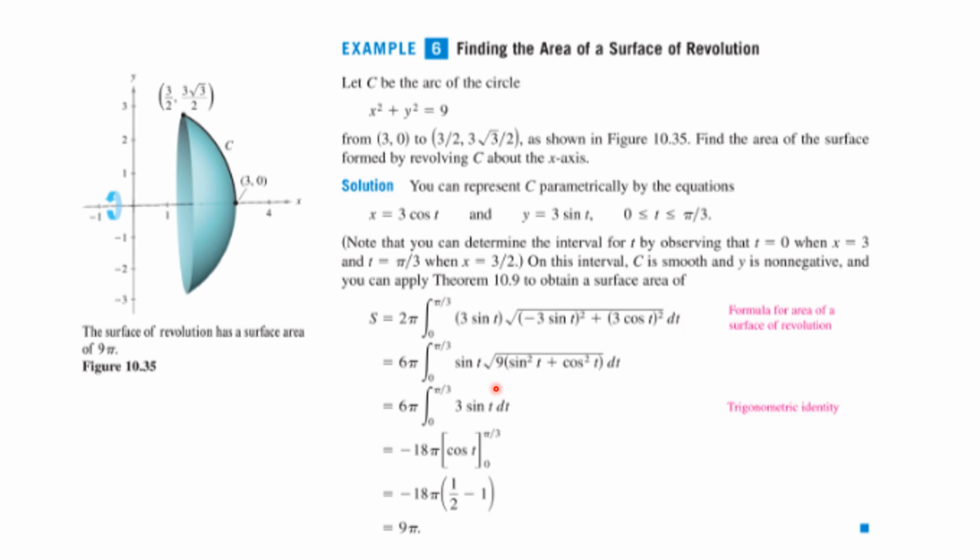Okay, now we start simplifying this. Each of those 3's gets squared. That makes that a 9. And then we have sine squared plus cosine squared. That's convenient. Doesn't always happen, but it happens several times it seems in this chapter. So we get 1 for that. So this is really the square root of 9, which is known to be 3. So this is a pretty simple integral. It is 3 sine t. I will expect you to finish the problem. So you find the antiderivative of this is going to be negative cosine of t. You see the minus sign we're pulling out here. We plug in the values. Make sure you can do this. But then we get a negative times negative is a positive, and we get that the area is 9 pi.